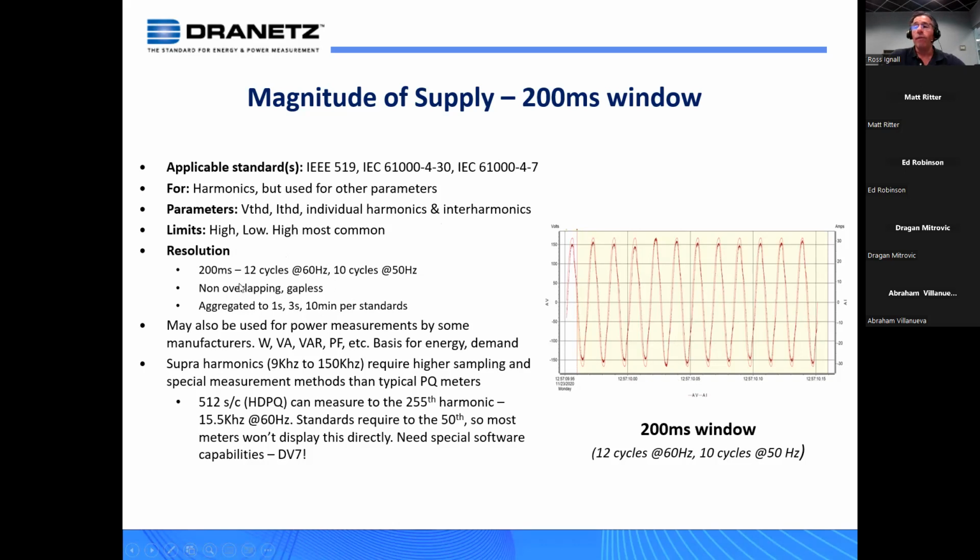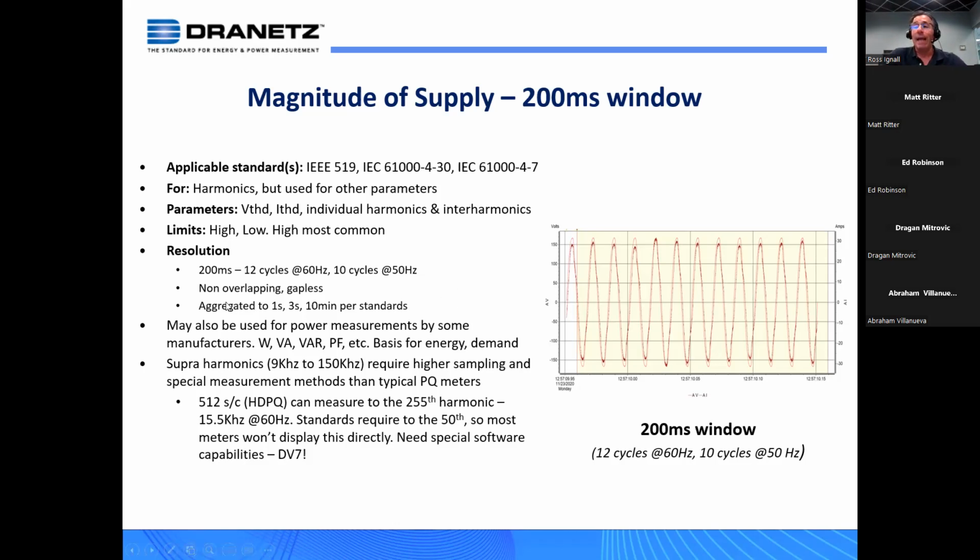And this is non-overlapping and gapless. And what that means is that when I get to my next 200 millisecond window, there's no break time in between. So I'm looking at one 200 millisecond window, and then without gap, the next 200 millisecond window, and then the next, and throughout infinity, or as long as the monitor is turned on.